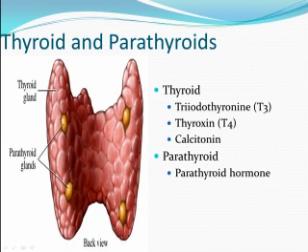the body. Thyroid hormones also play a key role in bone growth and development of the brain and nervous system in children. The production and release of thyroid hormones is controlled by thyrotropin, which is secreted by the pituitary gland. Attached to the thyroid are 4 tiny glands that function together called the parathyroids.